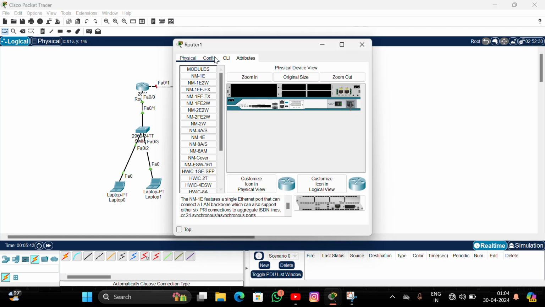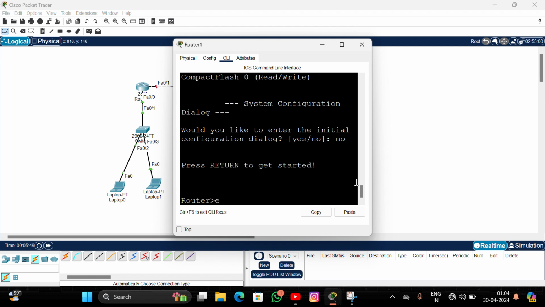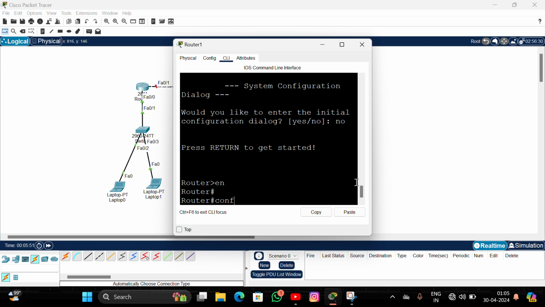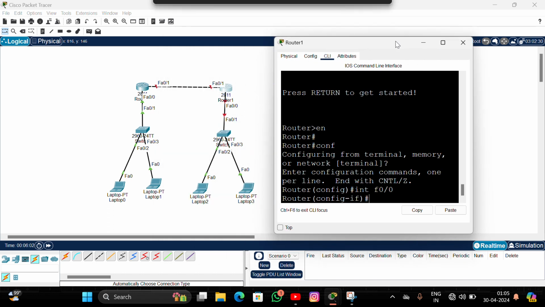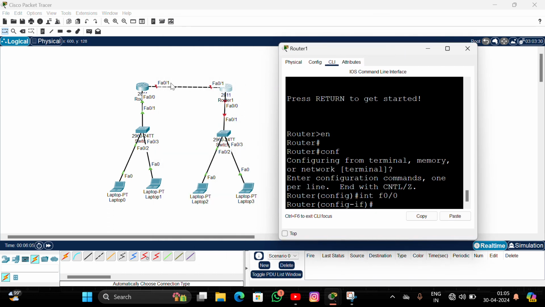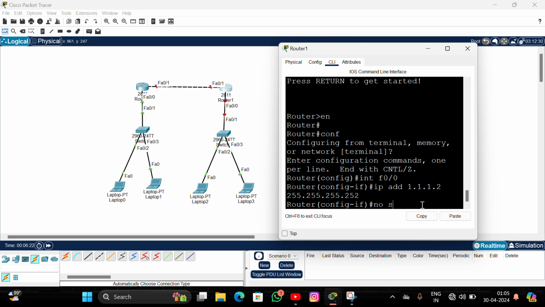And go to the second router, and first enable the router, and enter config mode, and first we run the command interface F0/0. Here we can advertise the network on F0/1. तो हम F0/1 पे 1 का नेटवर्क देंगे. IP एड्रेस 1.1.2, and subnet mask is 252, and we run the command.